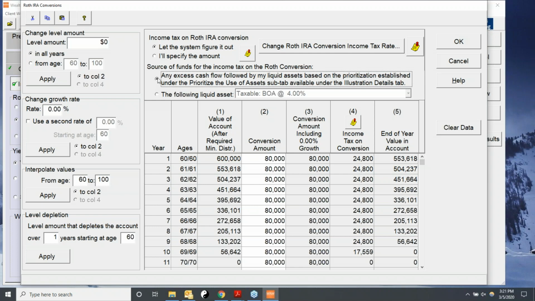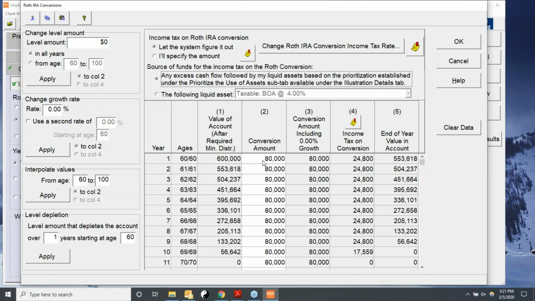So when you pick this one, it means when the program looks for the money to pay the income tax, it's going to look for the least efficient account to pay the income tax bill. So we get 100% of the money showing up in the Roth. We don't want to show 80,000 minus 24,800 as the amount showing up in Roth.